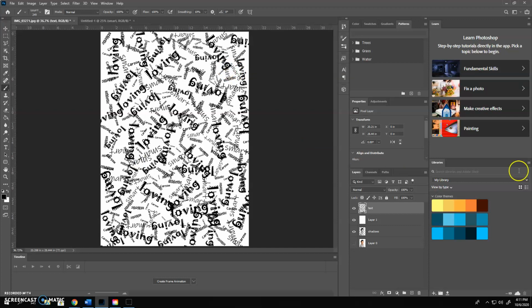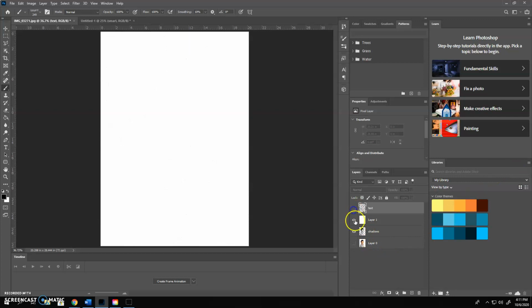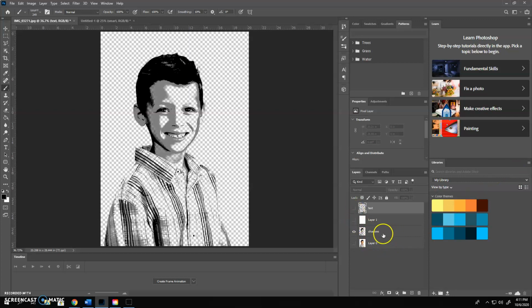So now what I'm going to do is I'm going to go ahead and hide those two layers so that all I can see right now is my black and gray layer. Okay. And I'm going to select that layer and choose Control A to select all. You see the marching ants around the outside of this photo. Then I'm going to Control C to copy. Okay, that copies all of those pixels.